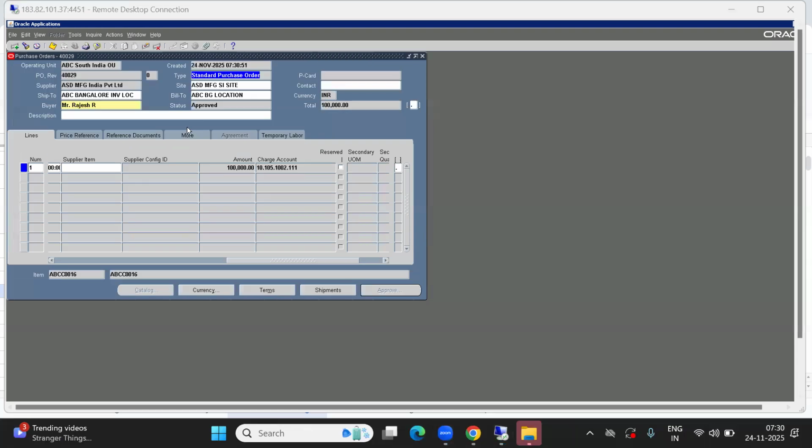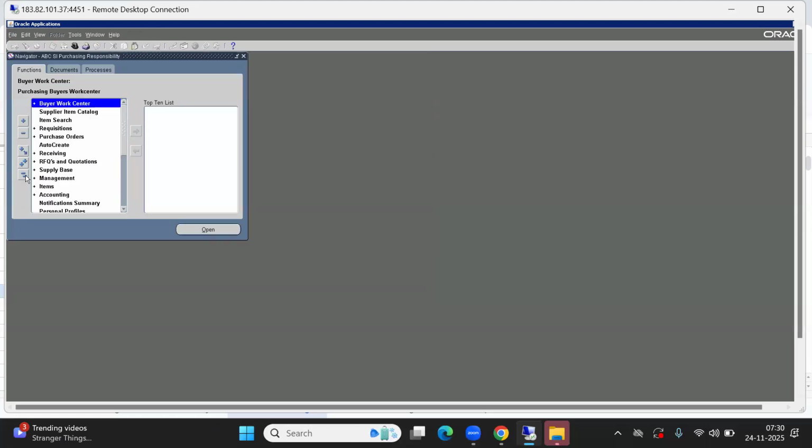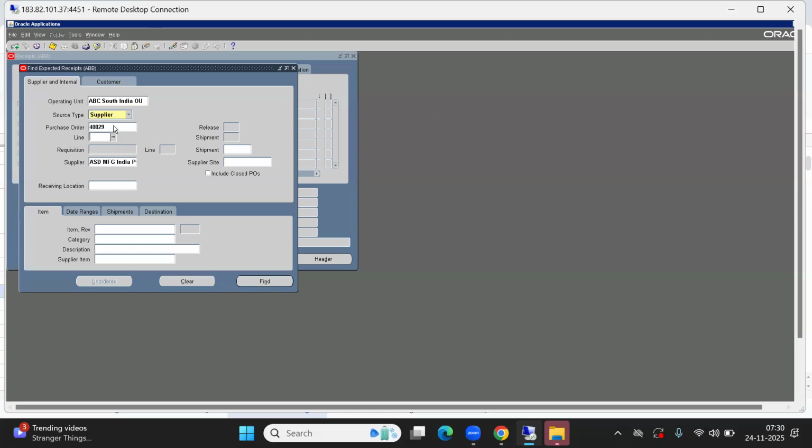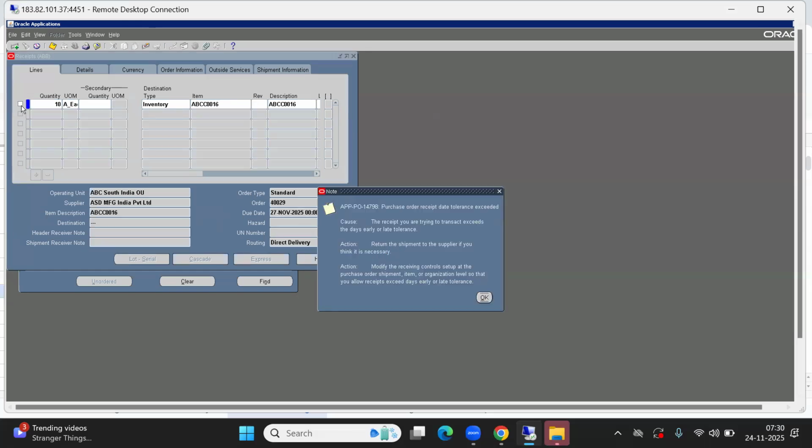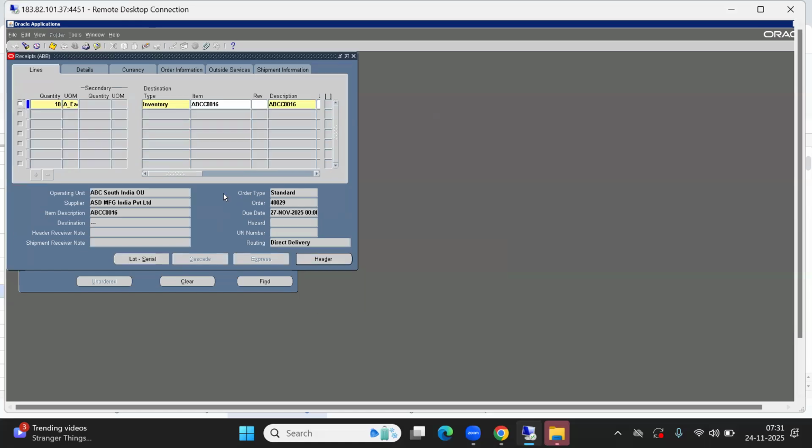Okay, now go back to the receiving form. Try to do the receiving. Go to receiving. So now try to just select the checkbox. What will happen? See, the same message will come. The difference you will notice is that when I click OK, it won't check the checkbox. See, the checkbox is not checked. Until you check the checkbox, you cannot save this form.